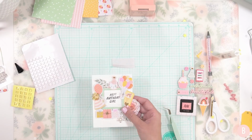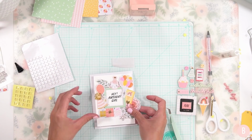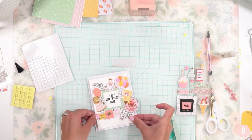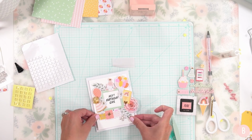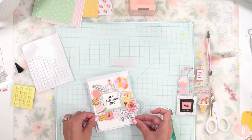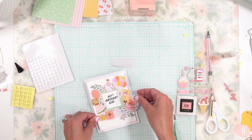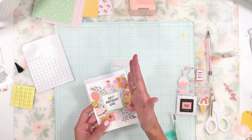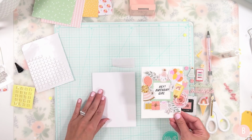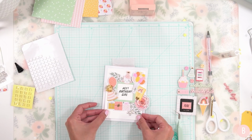So bringing in the card base here. This is how it's gonna look. And ooh, that's really fun. So I think what I'm gonna do is I'm gonna pop it up on the card base because I do like the idea of this falling off. But I don't want to cut it here. I want to allow it to kind of fall off onto the actual card, if that makes sense. To kind of just like cascade down. I think that would be super fun.